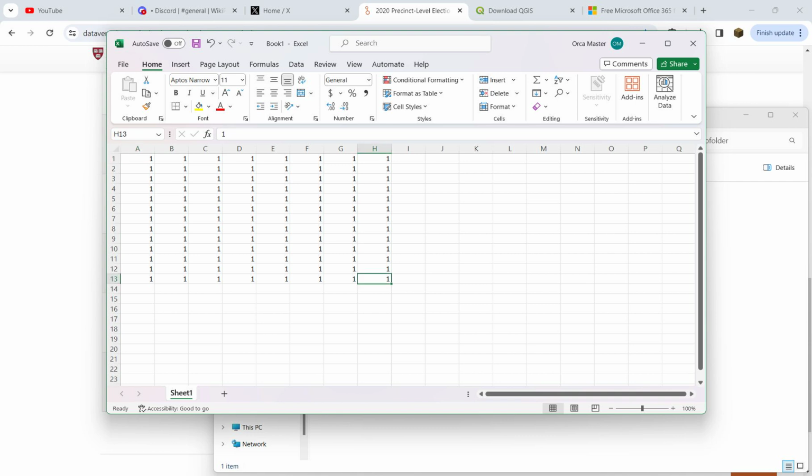And then lastly, I want to show formulas. So formulas are basically done with an equal sign. And then if you want to include a cell in a formula, you can click on the cell like that. And then let's say we do that plus 1.